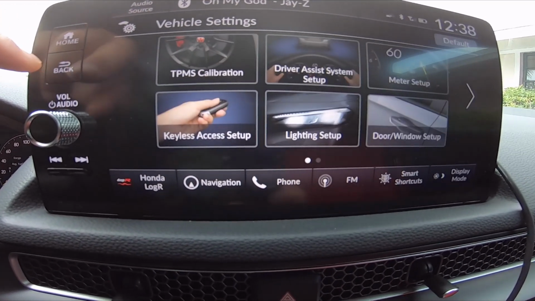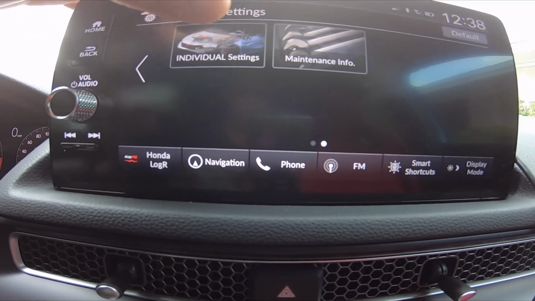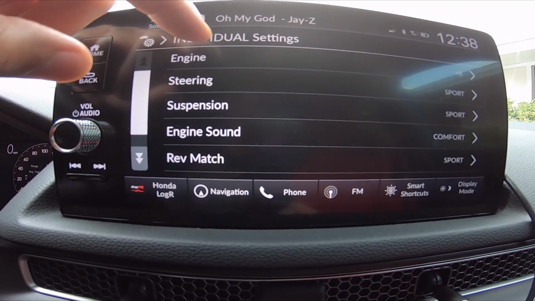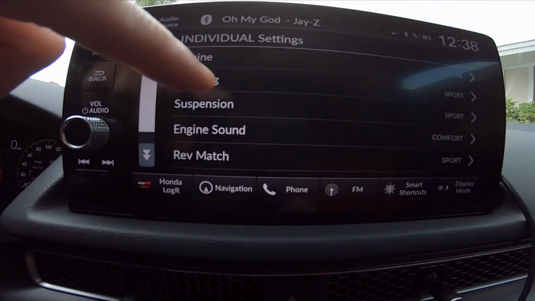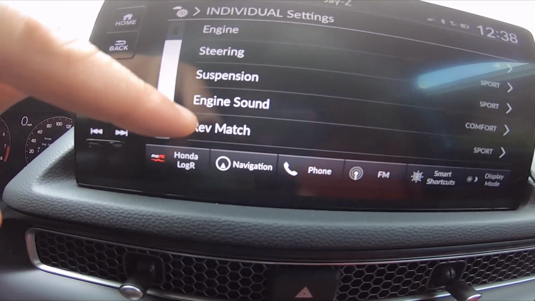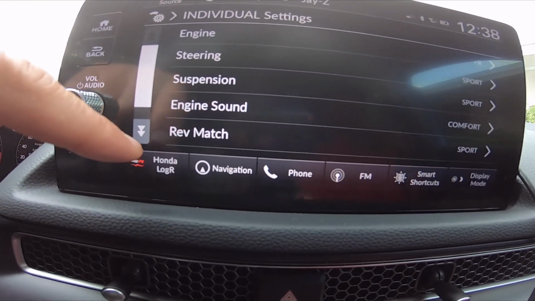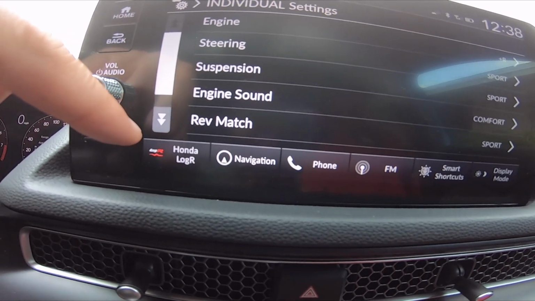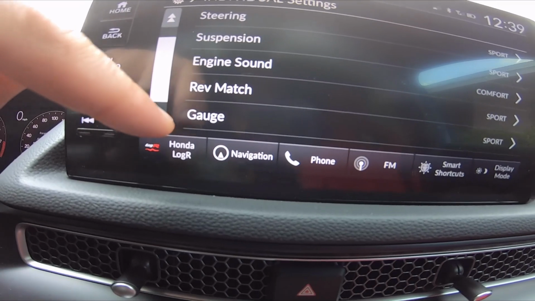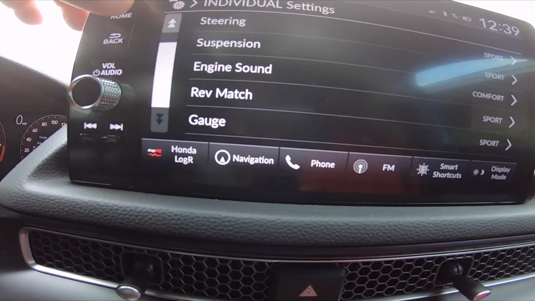Another thing, let's see. So you have your individual settings. I put the engine in R mode, steering in sport, suspension in sport, engine sound in comfort. That engine sound will basically limit that pumped-in sound as much as possible. And it has rev match of sport, but I disabled it, so it didn't make a difference. And gauge in sport. So that's my individual settings, right?